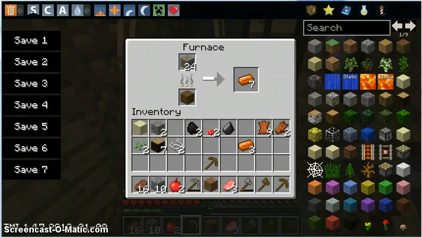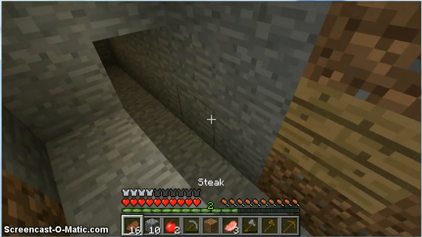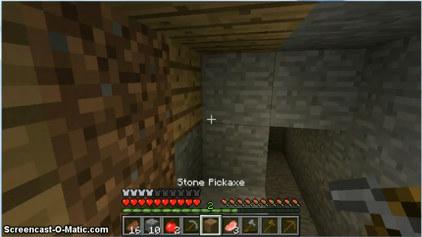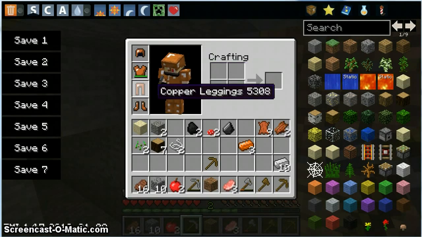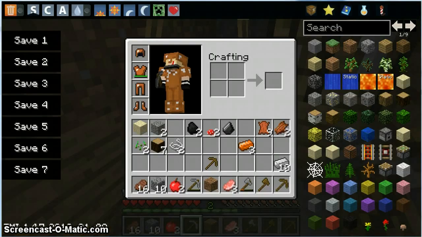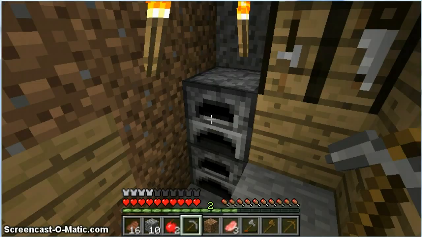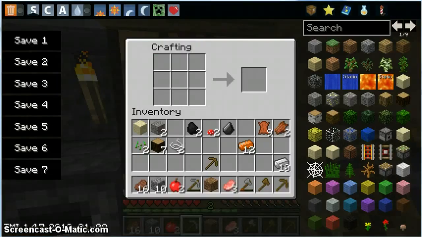I had gone mining previously, and I just killed a bunch of cows and everything, so I have all this stuff with me. Copper is weaker than iron, but better than leather. So we'll just have to deal with it now. I think we can make a copper sword or something.